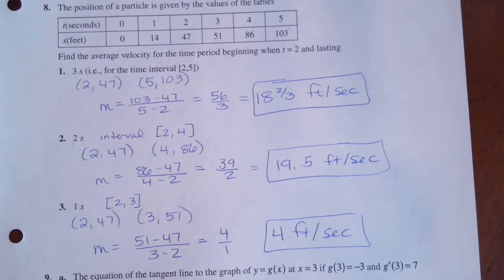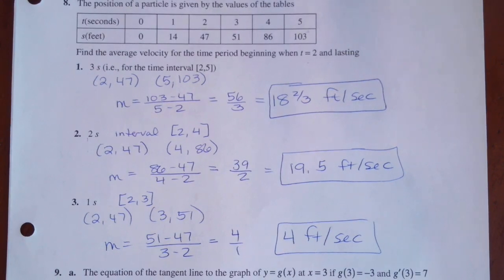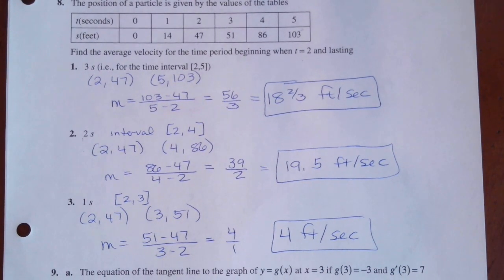So this is not a very exciting problem, but that's, again, average velocity. And I believe this whole page is WebWorks. That's why it's kind of here at the end. So make a note, this whole page is WebWorks, so that when you do your WebWorks, you can look at this for some guidance, okay? All right, so that's it for that one.